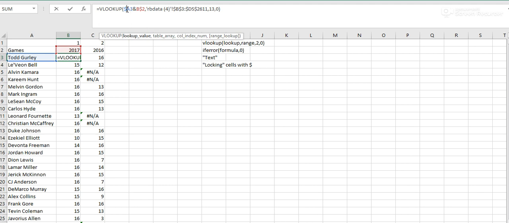Another quick way of doing it is by, after you type in or select the cell or even the range of cells that you want it to look up, you press F4 and that'll put it around everything. And if you keep pressing F4, it will give you all the other options of where you can put the $ signs. But the first time you press it, it'll just lock everything. And so that's a quick way of doing it.